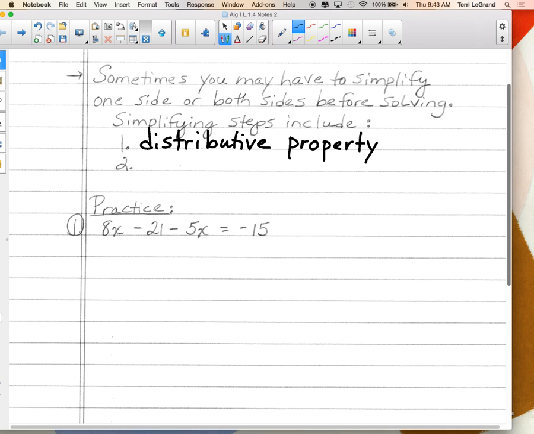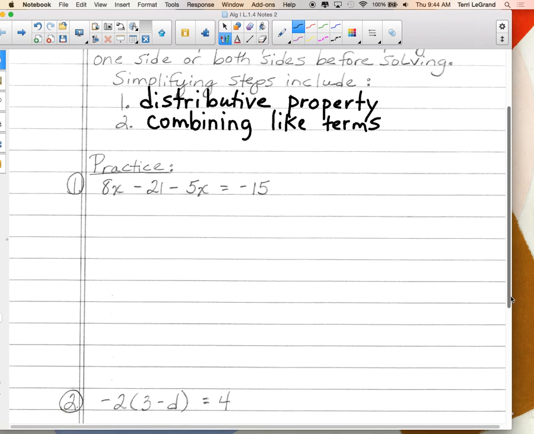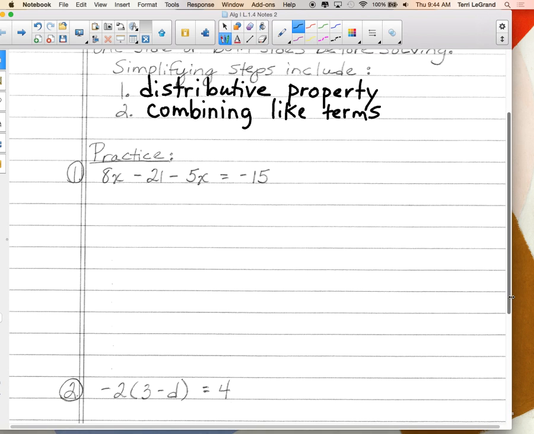Well, because inside those parentheses we're not going to be able to simplify, we use the distributive property to help us simplify. And then the other one is combining like terms, looking for terms that are on the same side that can be put together before you start solving. So sometimes you may have to do both of these things, sometimes you may only have to do one of them, sometimes there may not be any simplifying at all to do. But it's going to be important that we understand, so listen carefully to what I say as we're working. When are we simplifying and when are we actually solving?